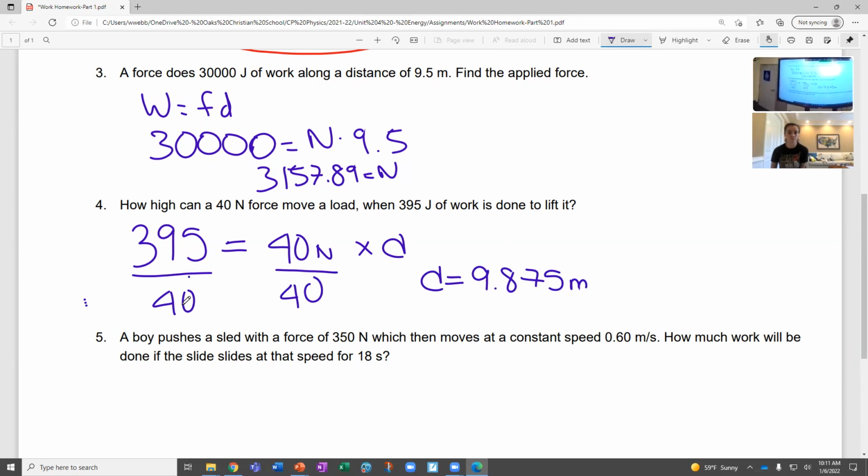All right, very good. So using the same equation again, this time we have work and force, so we're solving for distance, and we should get about 9.875 meters. So questions on number 4?